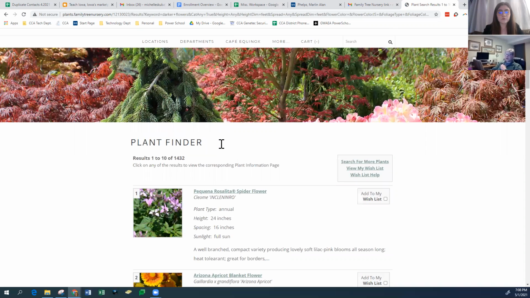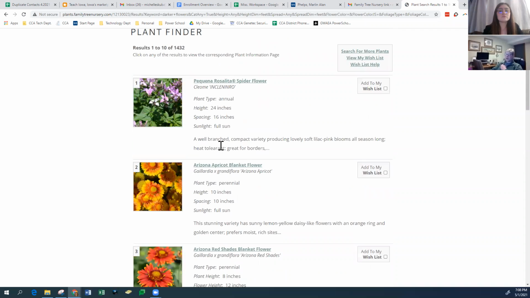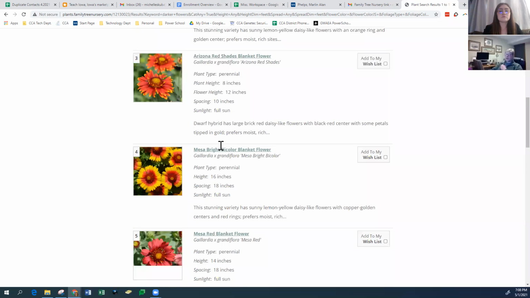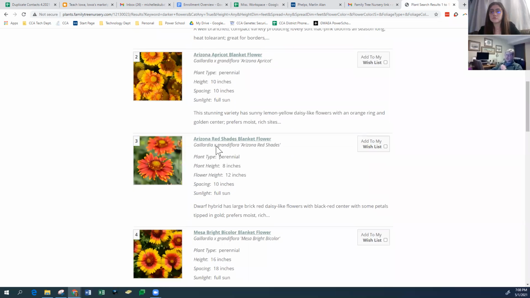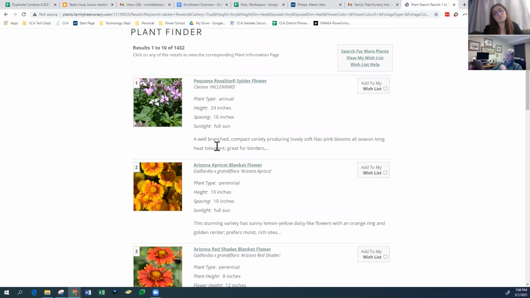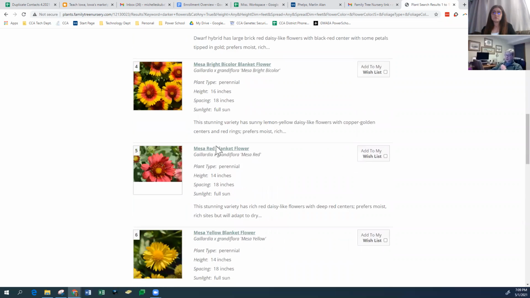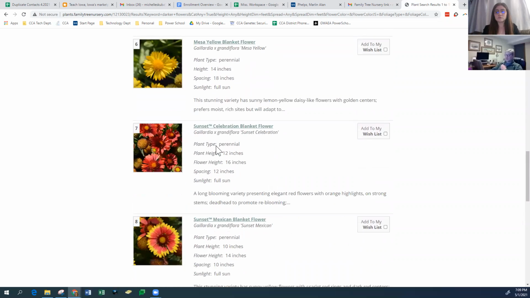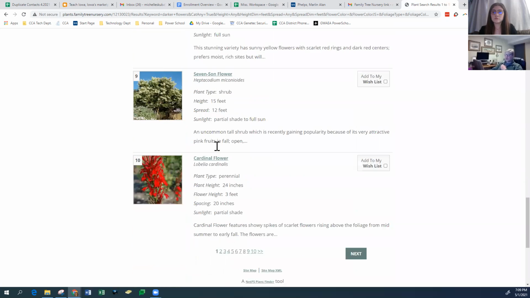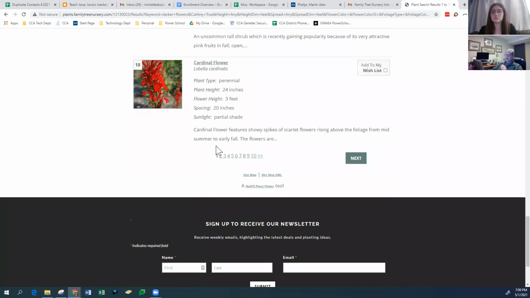I like that. So that gives me a picture of the flower and the plant itself, and I like that it actually has a good description of whether it is an annual or perennial, how high it gets, how much sun it needs, how much room it needs. You can see the color and how much space you need to plant it. Yeah, so that's super handy. It just gives you good bullet point descriptions of the need-to-know stuff if you were going to plant it, and the ability to save it to go back and look at it. So I like that.